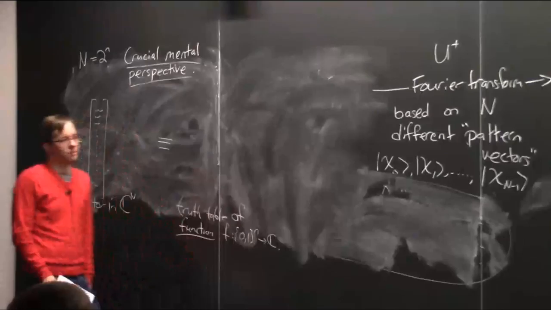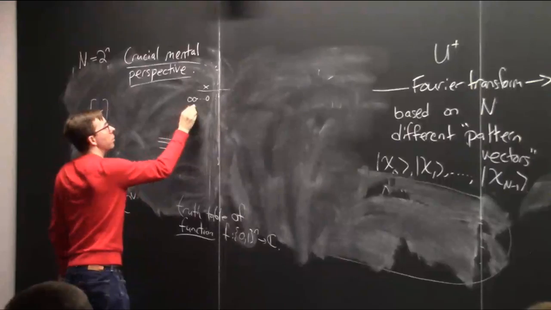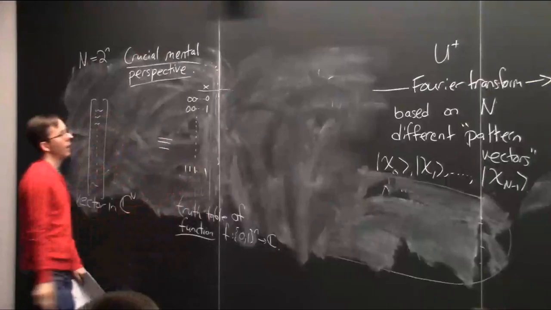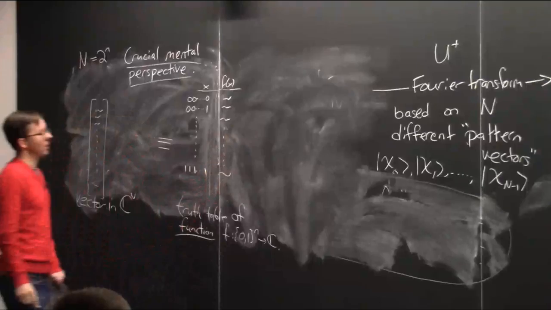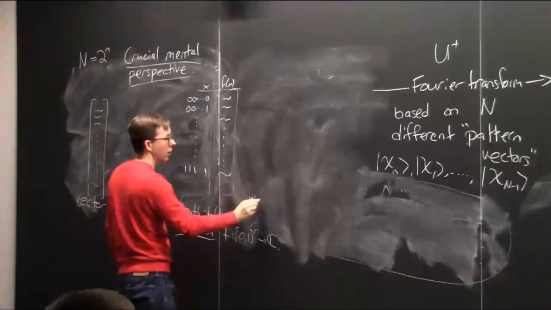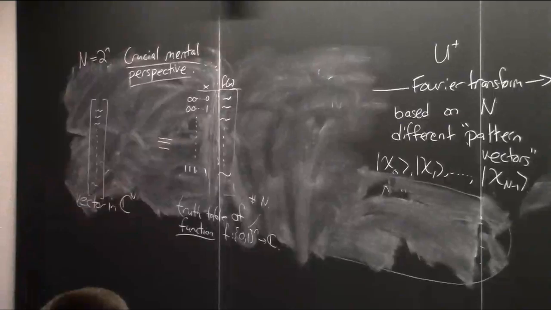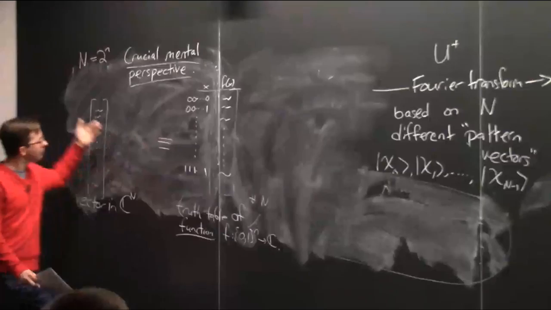And what's a truth table? Normally, you list out all the possible inputs x here. These are length n Boolean strings. And then next to it, you list f of x, which in a normal truth table is a bunch of zeros and ones. But now, more generally, it can be some complex numbers, which for some reason I'm denoting by a squiggle. And this has height capital N, the cardinality is capital N, 2 to the n. It's a height capital N list of numbers, and its entries are indexed by the 2 to the little n Boolean strings. So it's also just a vector, the same object. You should think of the coordinates of the vector as being indexed by the Boolean strings.